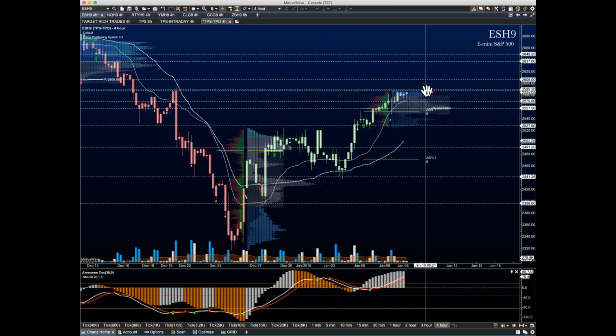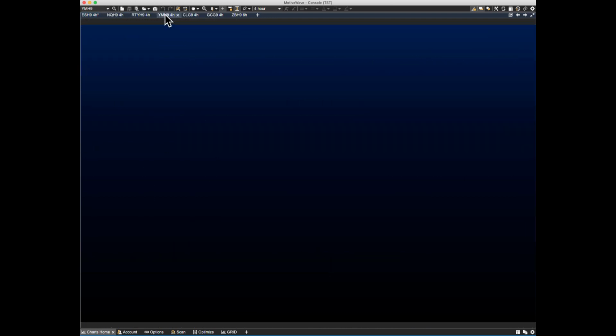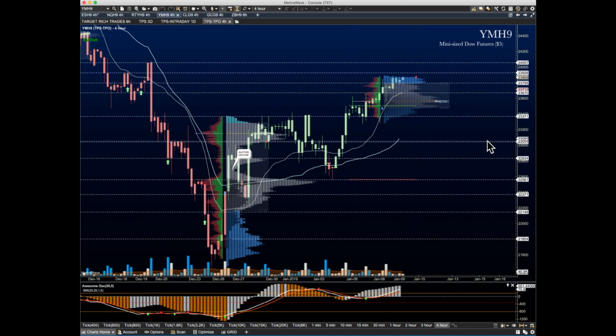All right, so we're trading on the edges in the direction of motion. You wait for the pullback into support. You engage at that support zone on the long side, and then when it comes up into the prior resistance, you cut and run, or you leave yourself a little exposed to have more upside pressure if that happens to hold. All right, taking a look at the YM, same sort of thing.